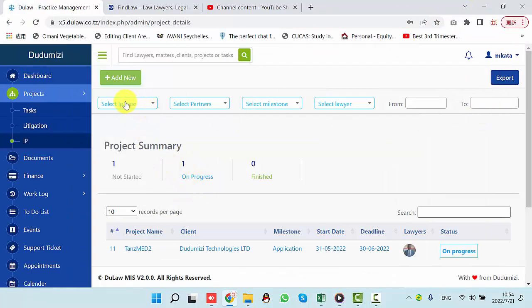Another thing, these are filters, which you can see here. You can filter based on IP type, partners, milestone, or the lawyer who is responsible for those projects. Remember, the partner here is not the internal partner. For example, we are company ABC.